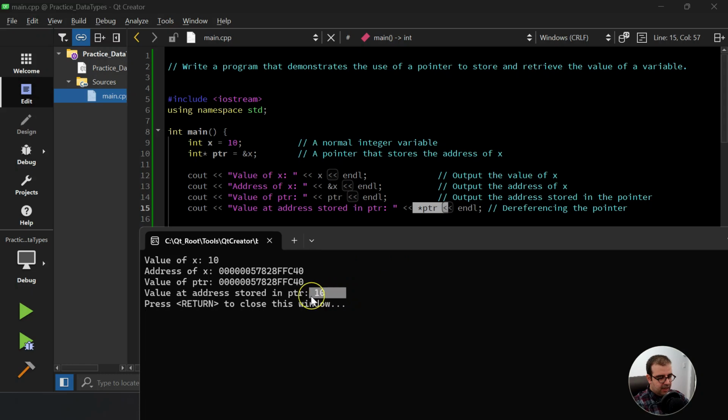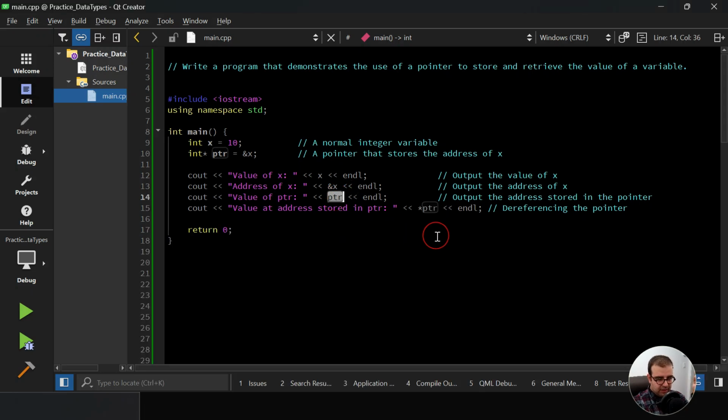So we can now see that we have access to the variable x. The variable x is declared, its address is given to a pointer, and the pointer can access the address of x using only ptr. And if we are dereferencing the pointer, meaning that we have a star in front of it, we are directly accessing the value of the assigned variable.